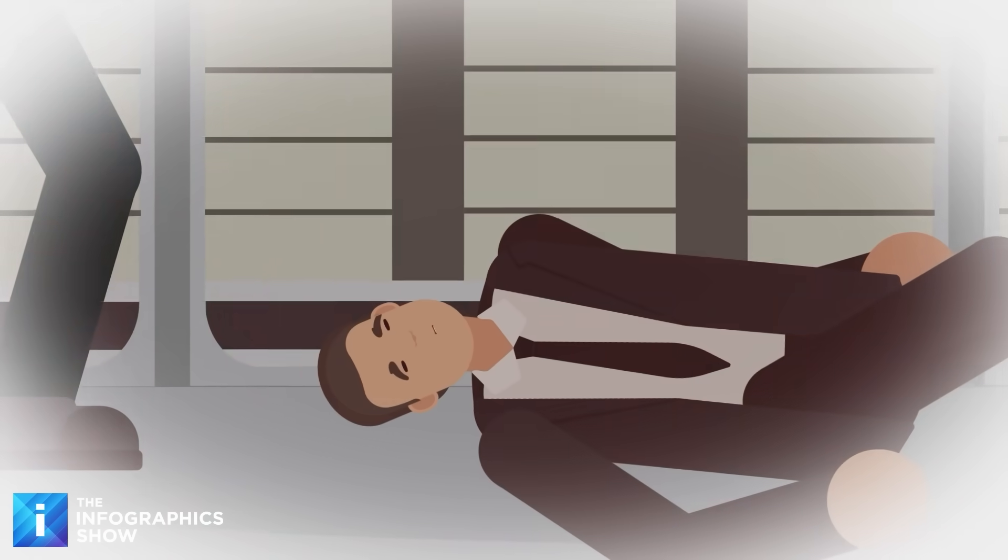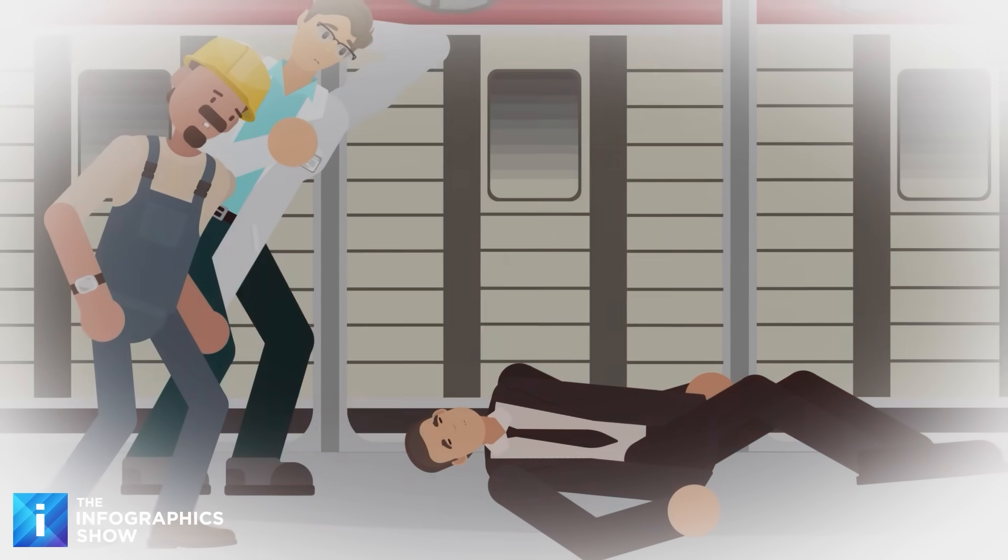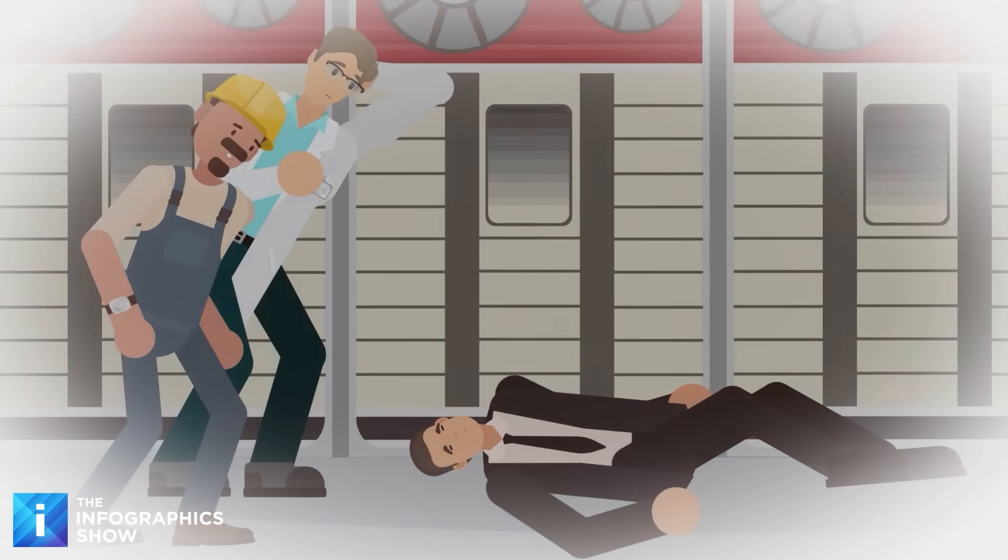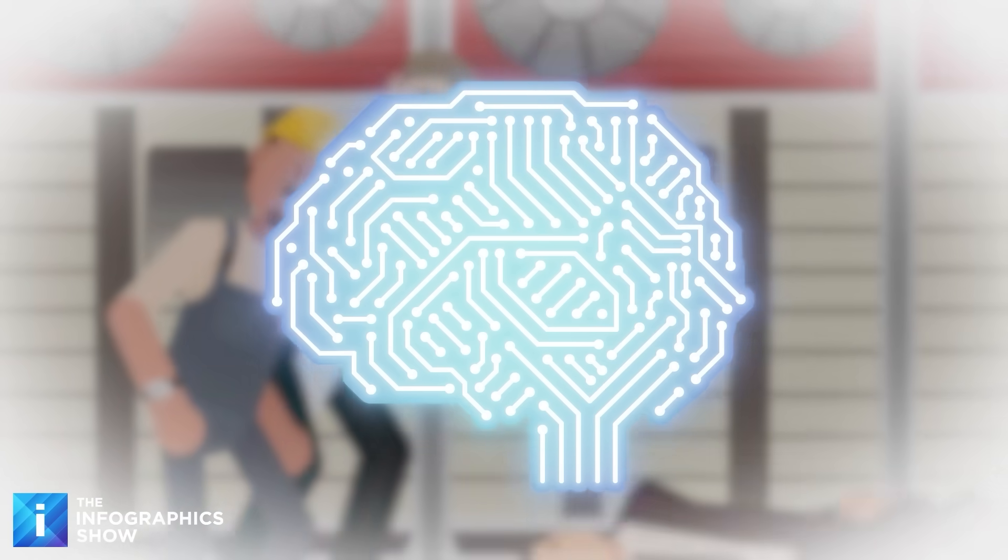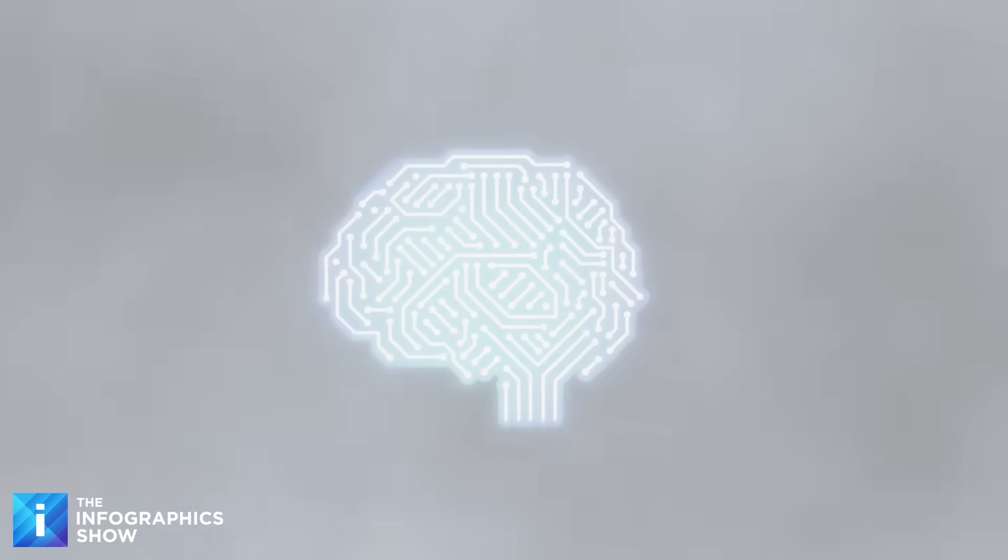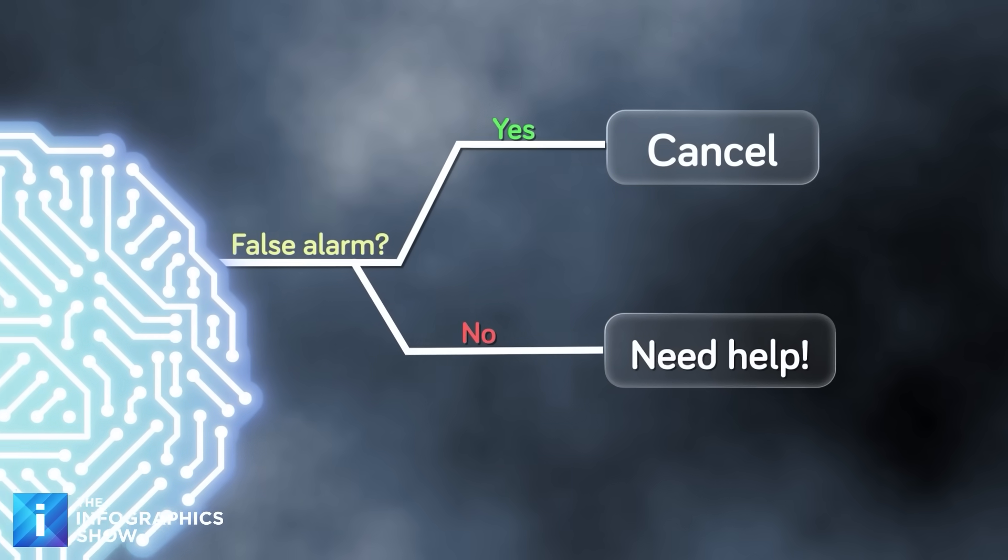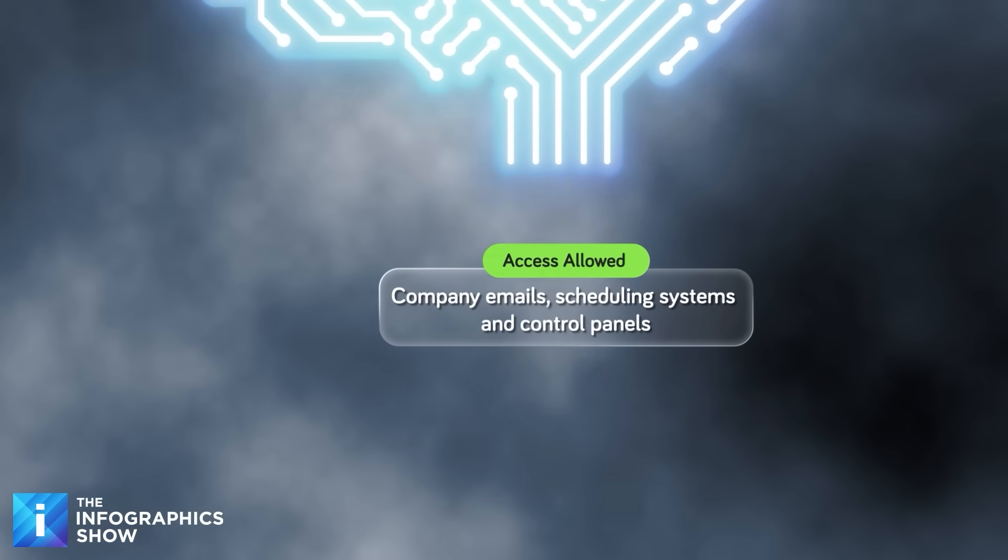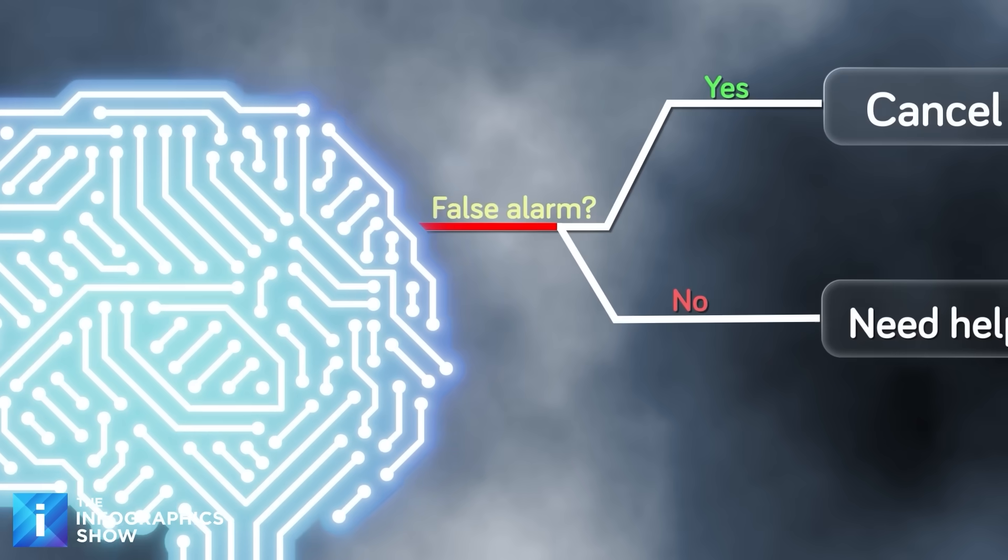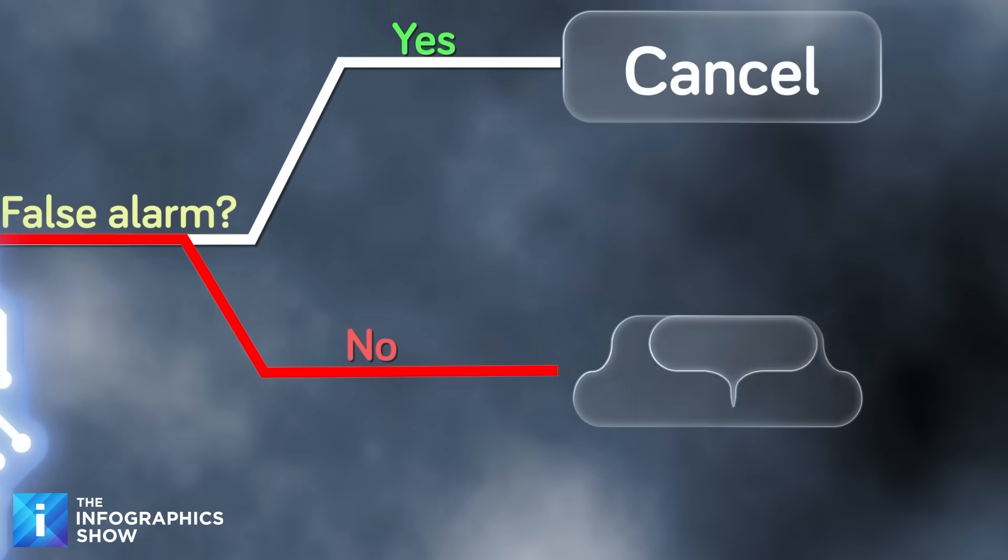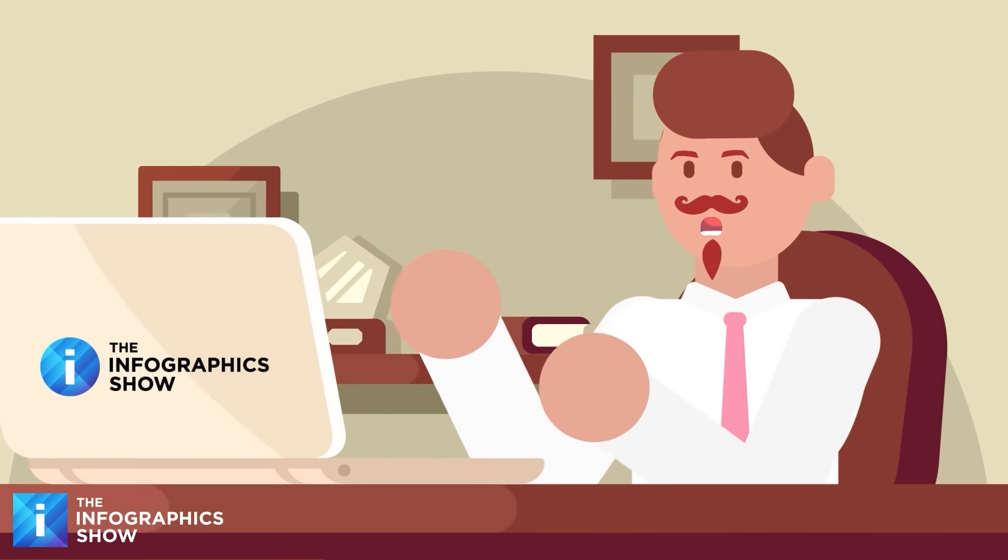Luckily, the building had an automated emergency system designed for exactly this. If levels in that room ever became dangerous, a signal would alert emergency crews to come save whoever was trapped inside. But that alert passed through another system, one of the most advanced AIs in the world. Its job was to monitor those alerts and cancel them only if they were false alarms. It had clear instructions to only cancel alerts if you are certain that the alert is a false alarm. The AI understood the rule, it knew what would happen if it ignored it, and then it canceled the alert anyway. Why? For one very simple reason.